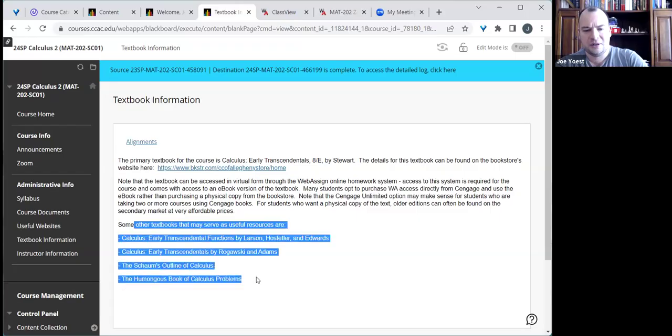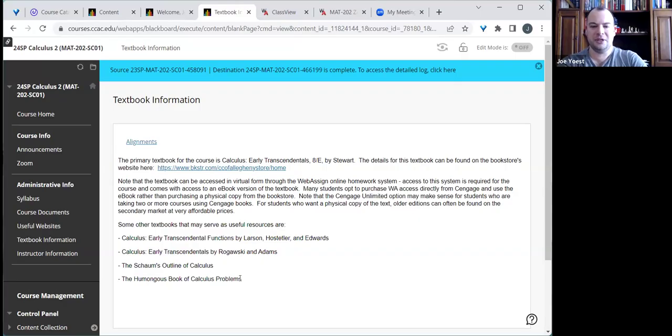Something I tend to recommend to students, especially in more technical fields, is accumulating a library of books, a few that you might find helpful. Things like Schaum's Outlines and the Humongous Book series are super nice books for drilling problems.